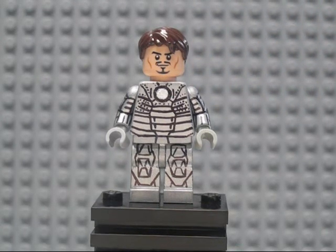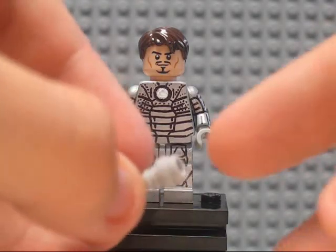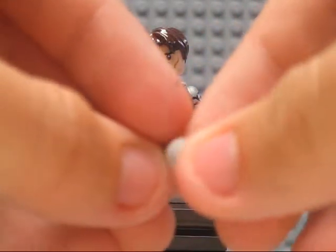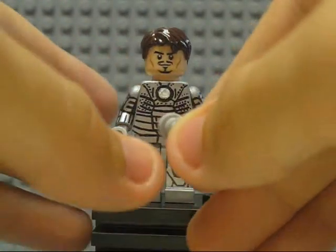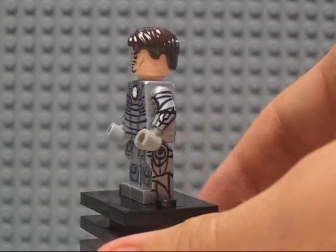For the arc reactor, I got a LEGO lightsaber hilt and some black paint. On the part of the hilt where you put the saber piece in, I painted black on that circular area, then pushed the lightsaber hilt onto the torso to give the circular effect. Then I went back with black paint and completely filled in the black circle. After that dried, I went in with white paint and created the arc reactor effect with the light. Overall it's a fantastic detail — with the lighting it actually looks like it's glowing, and with the chrome effect you can see how shining it is.